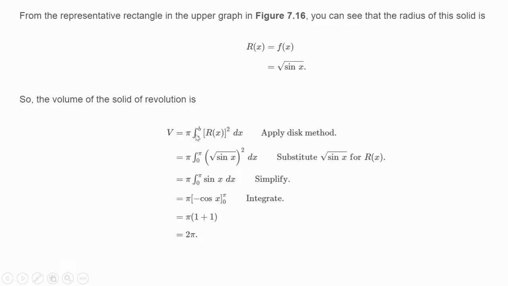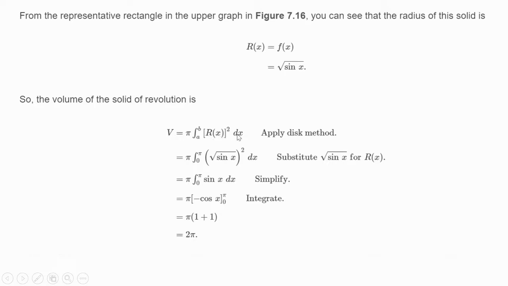And then I integrate from a to b. This is capital R of x. And by the way, a student this morning asked, well, can I just call it little r of x? Well, on one hand, you could call it anything, but we're going to be talking about things where we have outer radii and inner radii. So I think it's useful for you to think about this as big R being the outer radius.